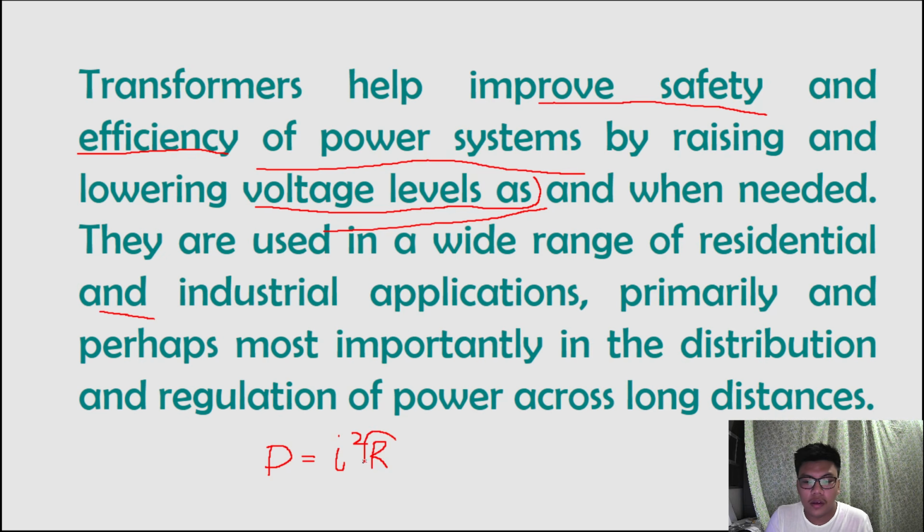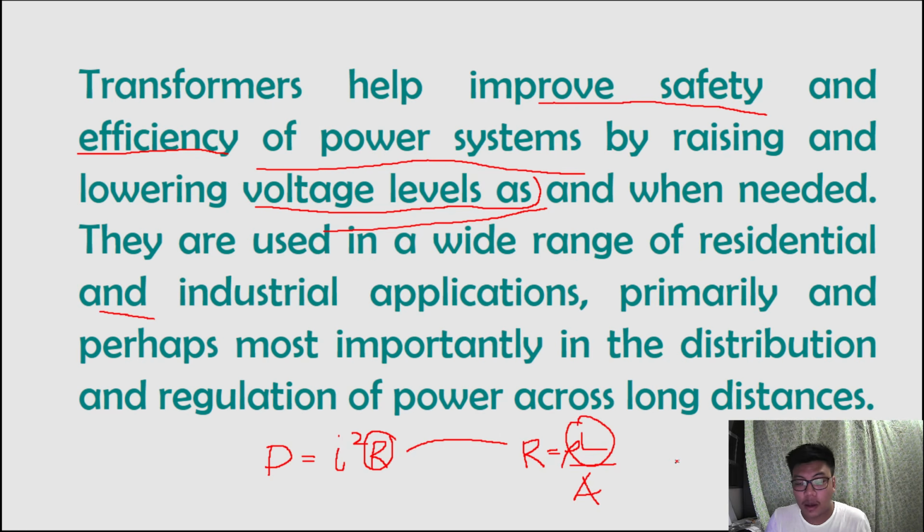Then, alam natin from our equation para sa resistance, that is rho L over A. The longer the conductor is, the higher the resistance. Habang mahaba yung conductor mo, tumataas yung resistance. Then, sa power, kapag tumaas ang ating resistance, tataas din yung power loss. So, kung mahaba yung conductor mo, tumataas yung power loss.